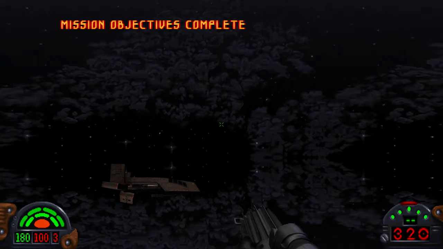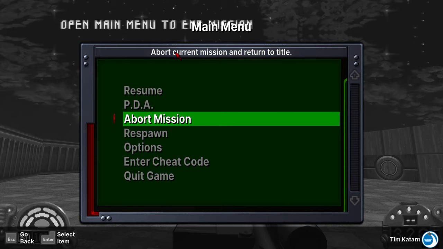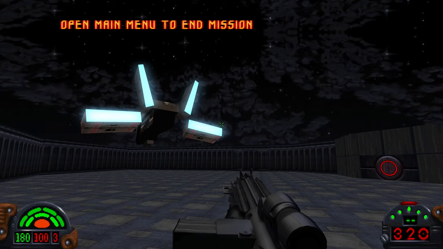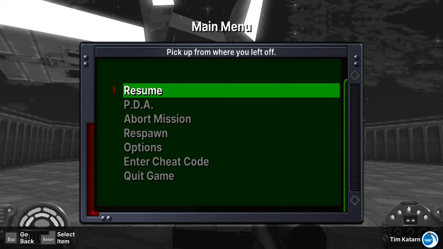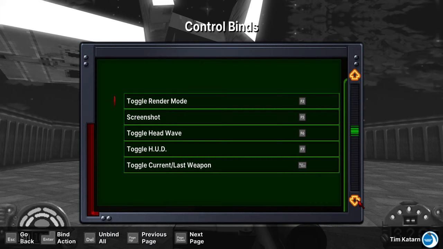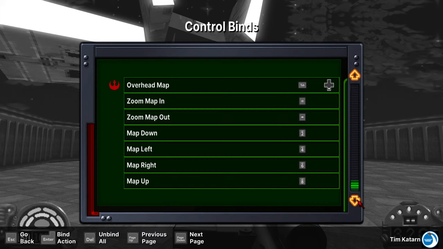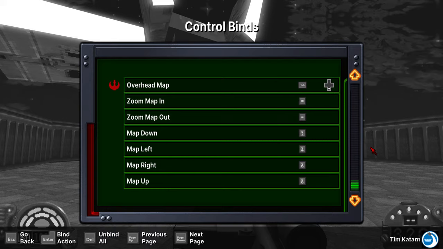And we're out. Open main menu to end mission. I don't actually know how to do that. Is it escape? Hold on a second, I gotta figure out how to open the main menu. Options, control options, control binds. How the hell do we open the main menu? Not 100% sure here. Doesn't exactly tell me.